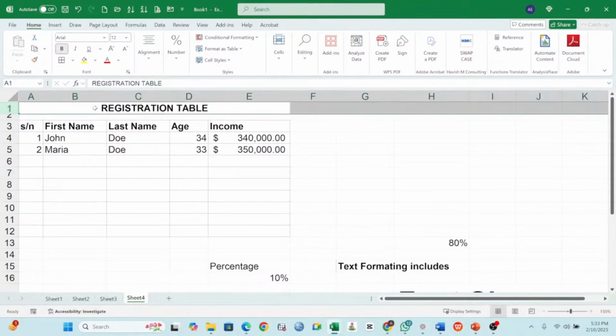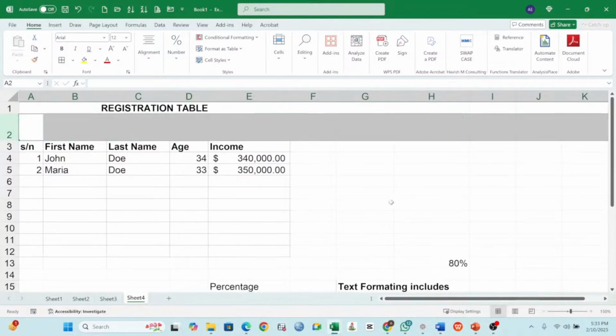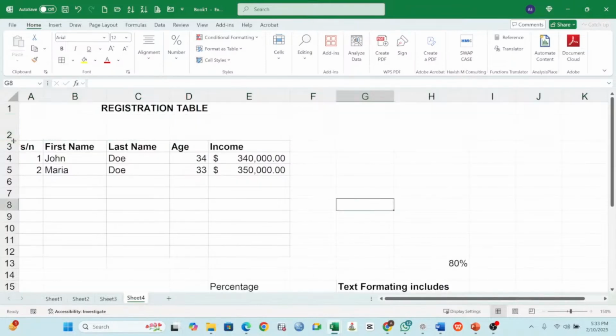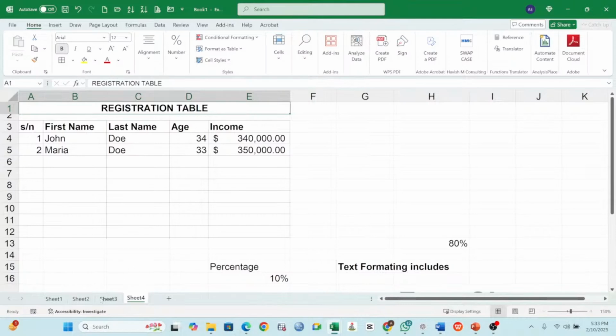Look at row one, that's where I have registration table. Row two is to create a space between row 3 and row 1. But look at it, I reduced the size because the space was too much. So this is one of the practical ways that you can use row height. Do you understand? So that your work does not look disorganized.